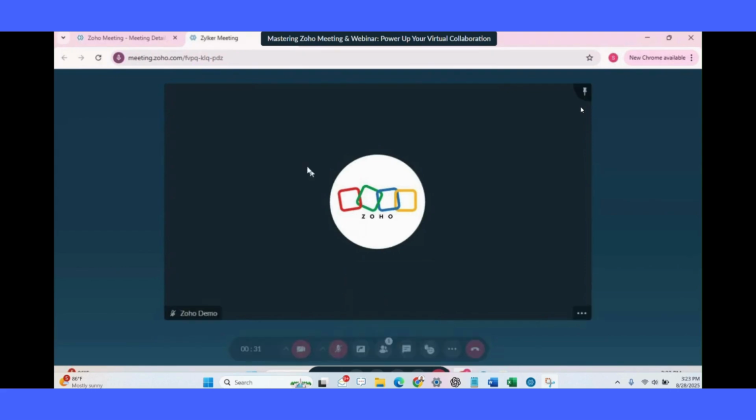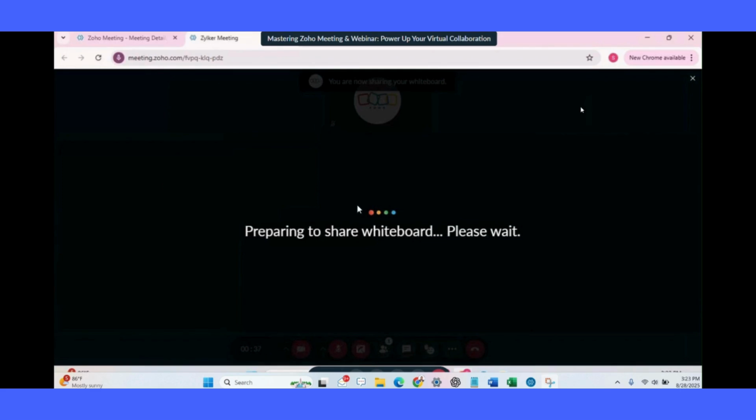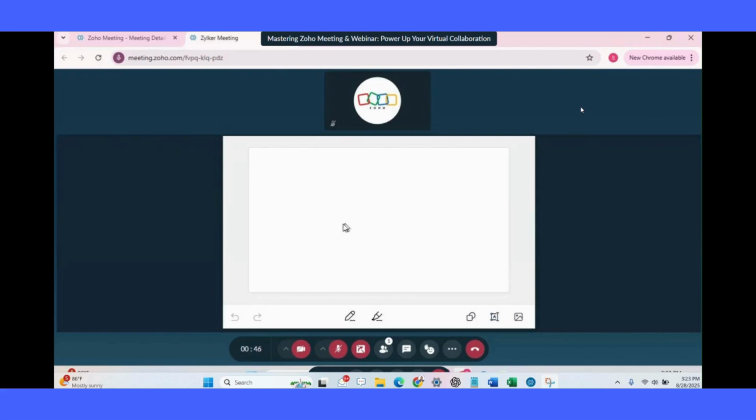So if we take a look at the whiteboard sharing option, as you can see, there's an option where you can draw, insert shapes, and add text. And keep in mind, this whiteboard is collaborative, so the participants in your meeting can also work through this whiteboard with you. Imagine you are brainstorming on something with your participants, then yes, this will be a perfect tool for that.